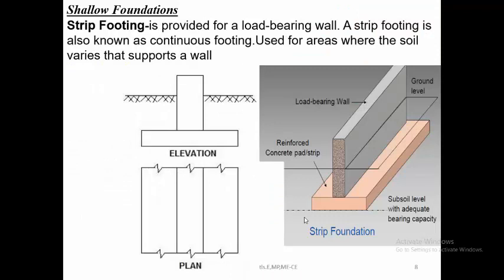So strip foundation footing is provided for load-bearing wall. A strip footing is known as continuous. So this is usually for hollow blocks. So this is the footing and this is the hollow blocks. It is continuous, because most of the time the length is continuous. Okay, and also when you design this one, we will assume only 1 meter width. Because we assume continuous, so we need to get a sample in designing.